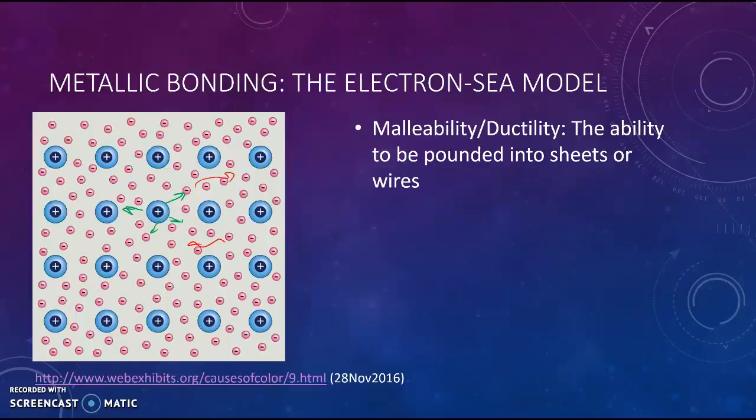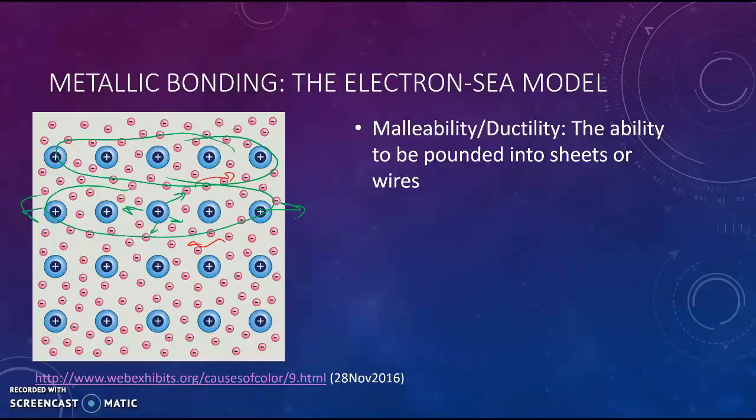And so one of the things we know about metals is that we can pound them out into sheets, and we can draw them off into wires. And the reason is that these positive cations can slide past each other. In other words, I have this row right here, and I have this row right here, and they can move back and forth without ever coming into contact with each other. These electrons kind of hide them from each other, and so these rows can slide past each other, and that allows them to slip, get flat, and be drawn into wire.